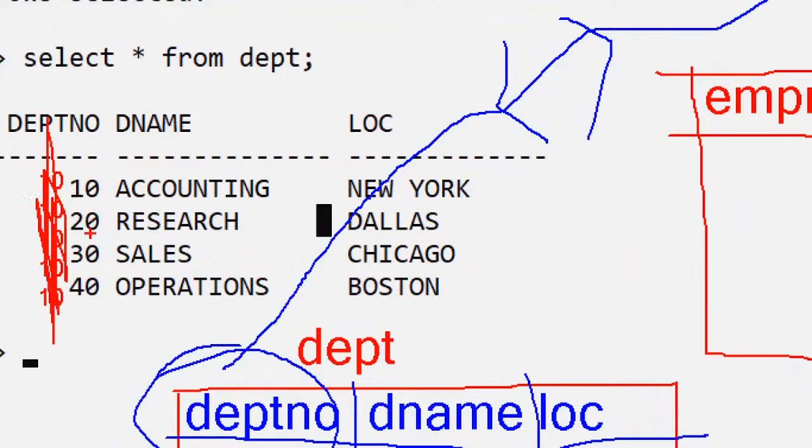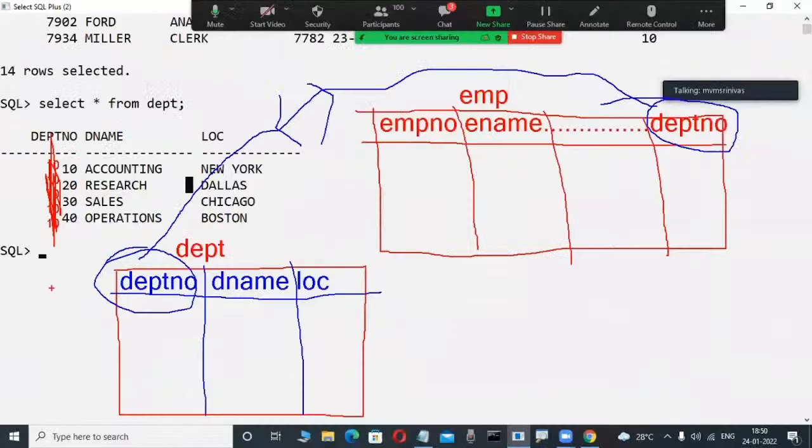Check it out here. 1 time only 20 is there, 1 time only 30 is there, 1 time only 40 is there. Yes, even without any knowledge, in the DEPT table department number, only 1 time is 10 there, only 1 time 20, only 1 time 30, only 1 time 40. That's why the data is there only 1 time. 10 10 10 is not there, 20 20 20 is not there, because 10 10 10 or 20 20 would be duplicate data. Duplicate data is not available in that column.